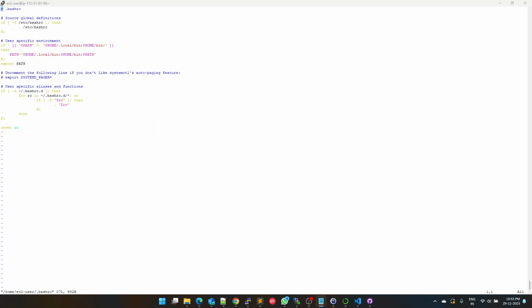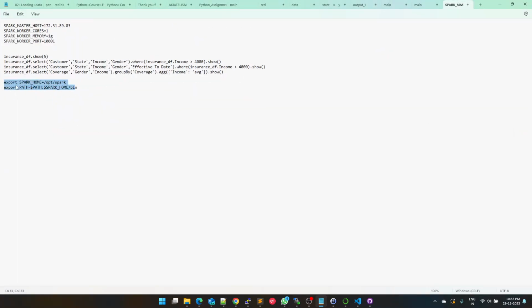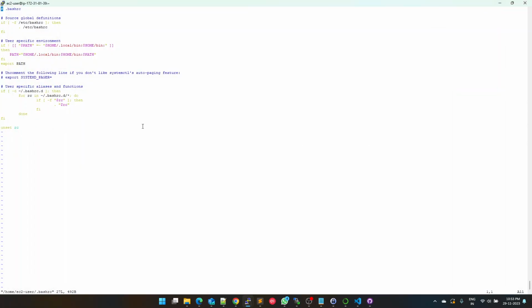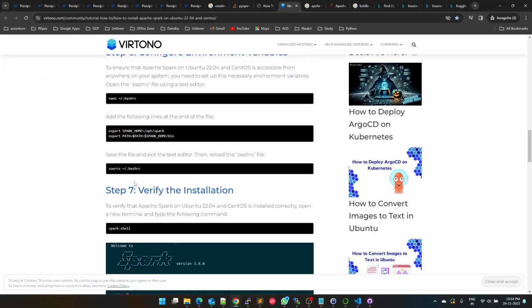Let me show you. Let me bring in that screen. I'll just copy this and paste it over here. Shift G and insert mode. I'll come to a new line and paste it. I think bin is missing. Yeah, I missed an n. So escape, colon wq. Yeah, we are done. Now we need to source it. Source bashrc.